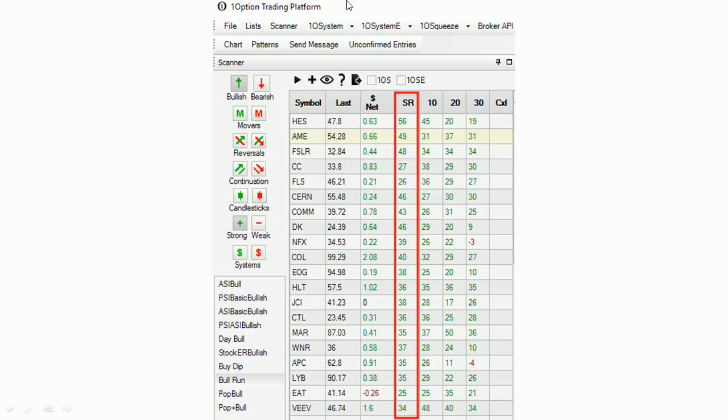So this is part of my trading platform. I just took a screenshot from this particular portion. I've got a ton of great searches. One that we really like to use is Bull Run. It is going to show us the stock rating 30 minutes ago, 20 minutes ago, 10 minutes ago. So you can see Hess in this particular example has an improving stock rating, and it's currently at 56, so we know it's been accumulating bonus points. These candidates are all right at the top of this list.